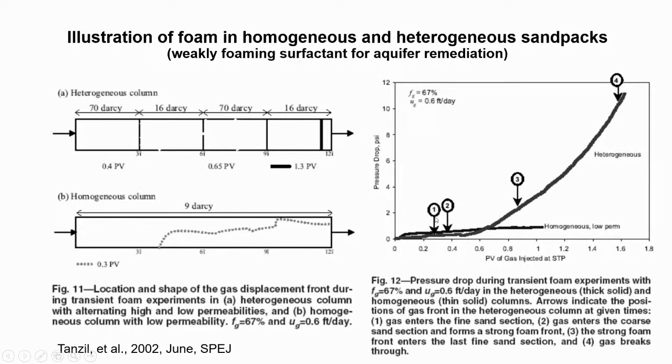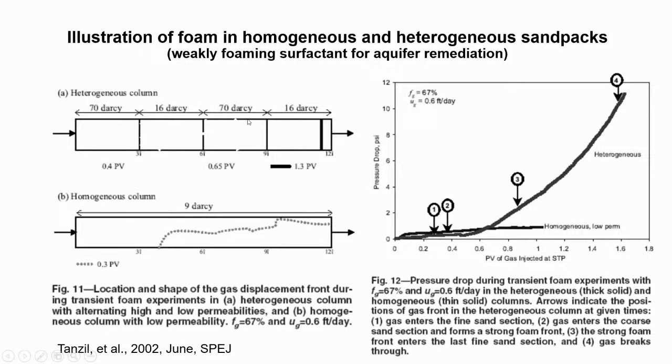Point 1 right here is when the gas filled the high permeability region but hasn't yet entered the lower permeability region because of capillarity. Point 2, just a little while later, is when the gas in the low permeability region went across and reached the interface of the higher permeability region. It didn't take long because it was just continuous gas. Now let's look at between point 2 and point 3. Point 3, first of all, took a long time. And second, notice that the pressure drop started to increase.